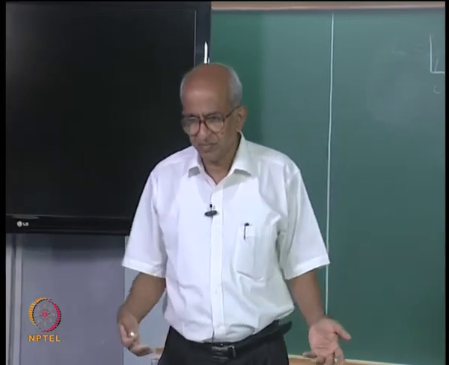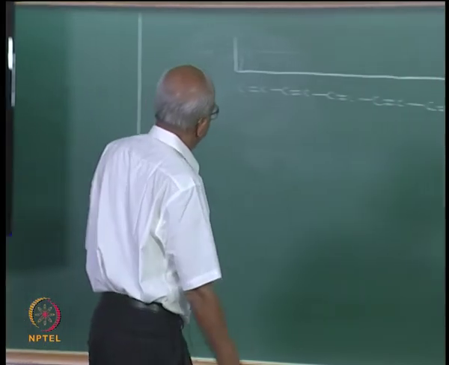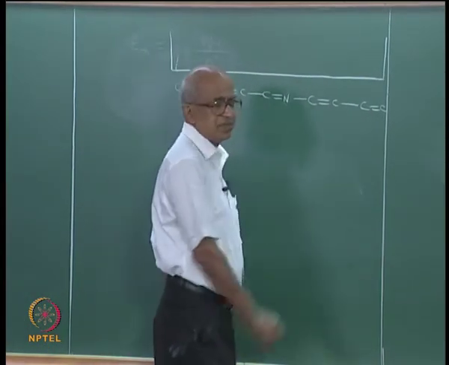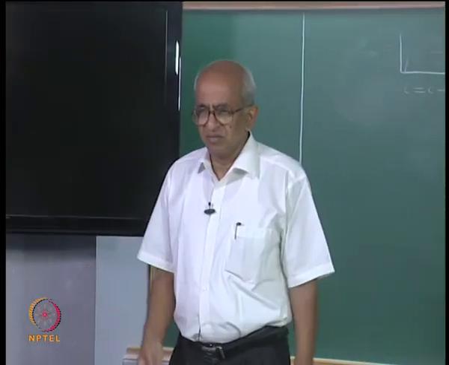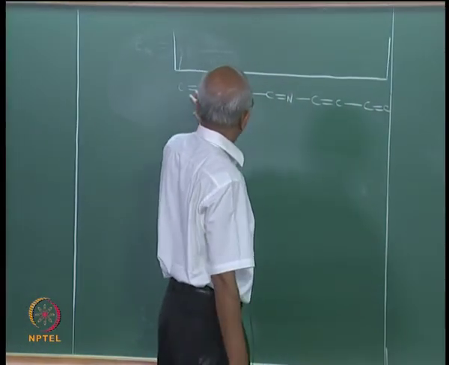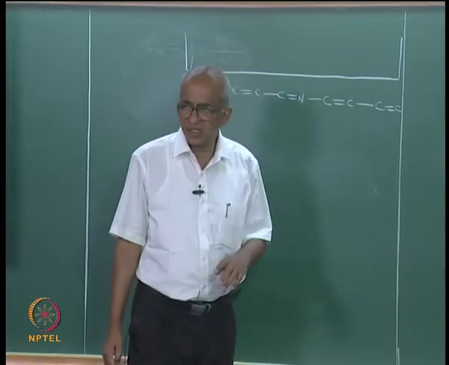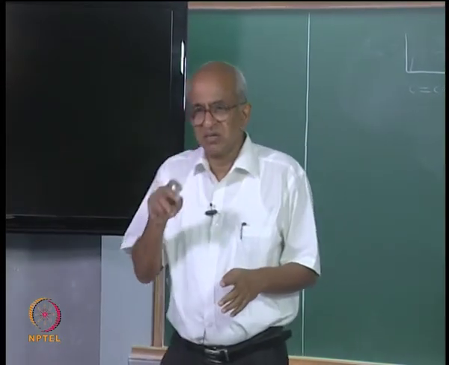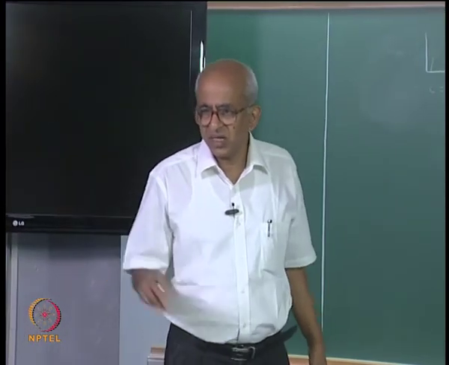Then you will calculate the allowed energy levels of such a system. This is something that I have already told you, but now suppose, as a chemist, I can always replace one of the carbons with a nitrogen. At least roughly speaking, the potential is the same in these regions, but when it approaches the nitrogen, nitrogen is more electronegative, and therefore in that region the potential energy is not the same as elsewhere, but it is going to be less.